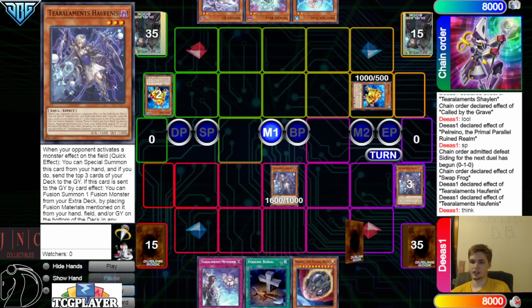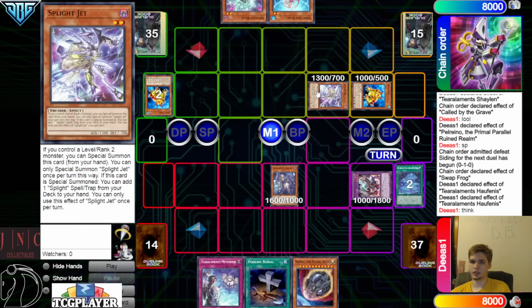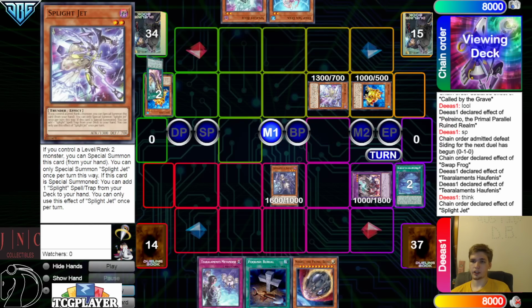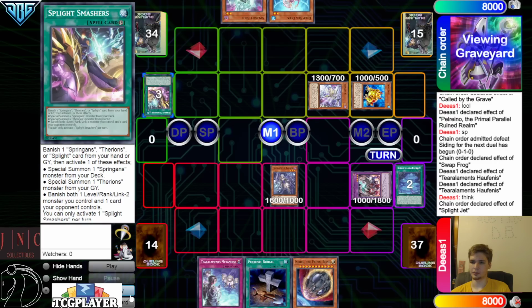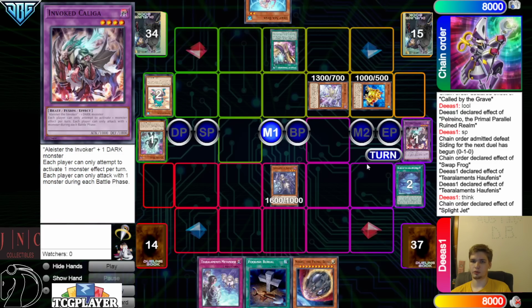So that will go ahead, put itself back in King of the Swamp to bring out a Caliga. Yep. And special summon Jet. Jet effect. King of the Swamp does allow for some pretty cool things, but they're going to go ahead and search out Smashers, activate it, banish blue from graveyard, banish Caliga, and... what?